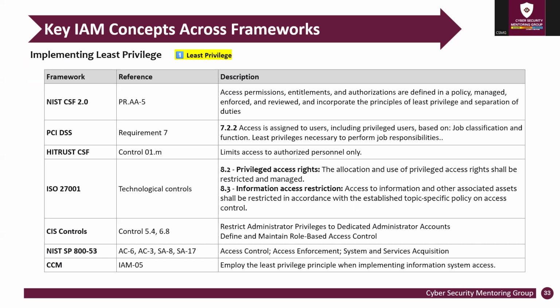So for instance, the cloud control matrix is used for cloud services. The likes of Google, Microsoft Azure, Amazon, they use the CCM very well. That gives you how identity access management is managed in the cloud. For PCI DSS, for instance, payment security, it gives you an idea of how identity is managed there. So if you're implementing identity security and privilege, least privilege is a subject.